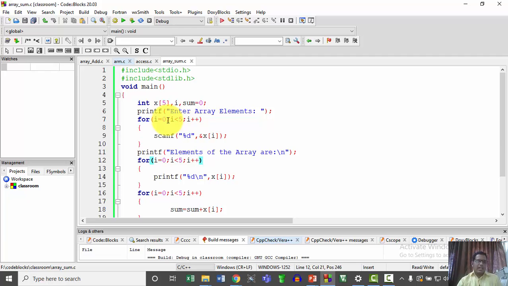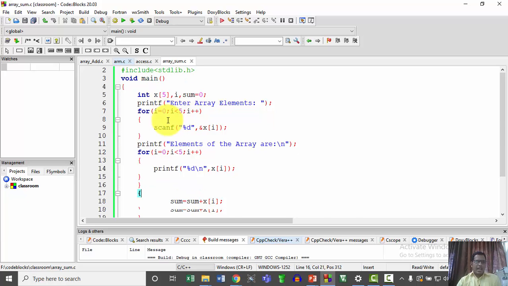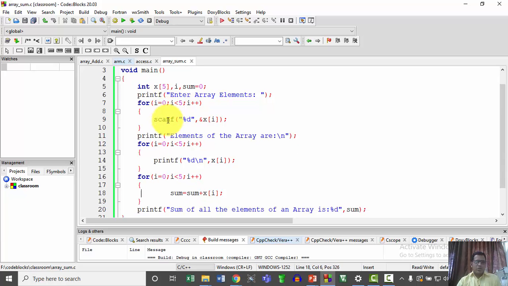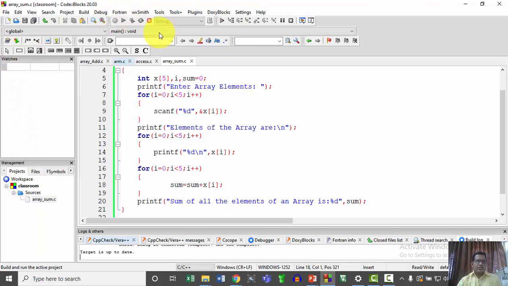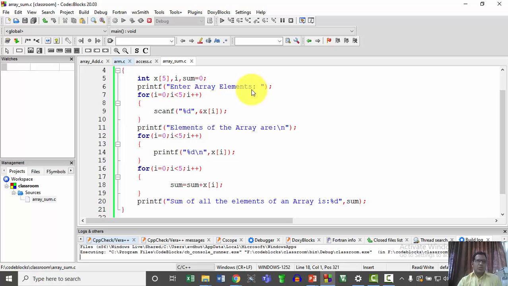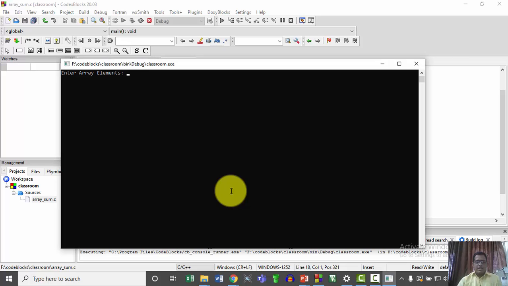and then whatever elements I have inserted, now I am going to display all these elements here. And once we do it, simple sum is equal to sum plus x of I. That is the addition I am now going to produce. Okay. So let us consider the step-by-step execution for this. First in a single stroke we will run it, and then again we will go with the step-by-step execution. Say 1, 2, 3, 4 and 5. These are my total 5 elements that I am putting in an array.